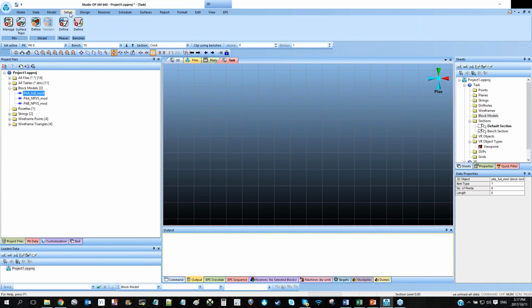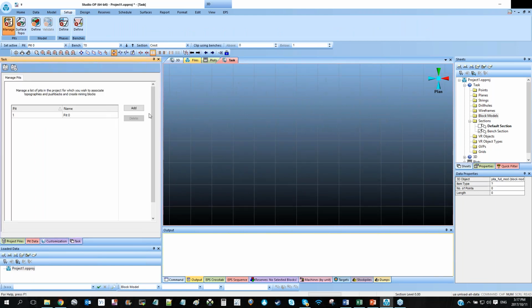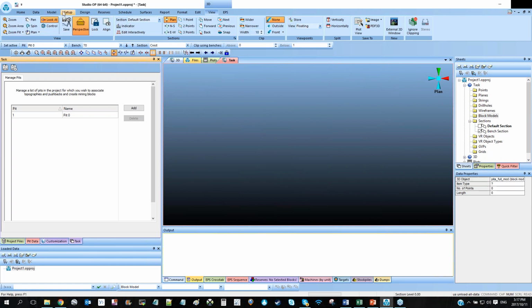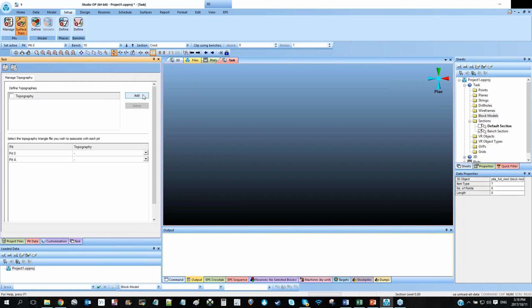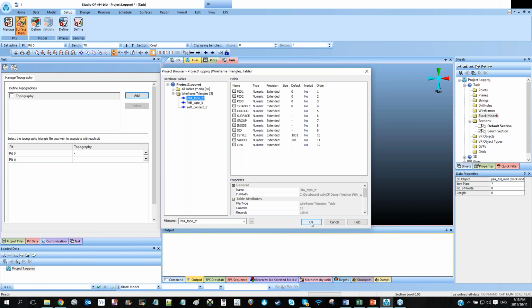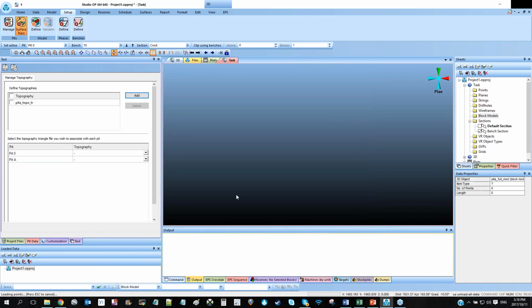So then, setup, I'm going to start a new pit. I just take this view out, this indicator. Okay, so setup, manage, I'm going to say new pit. Let me call this one pit A. There you go. Save. In this case, I'm going to define a surface. It's cool to define a surface because then I can interactively use it in my design and see where the pit is reaching the topo or going through the topo. So it's quite handy to bring a topo into the perspective. I just need to bring the file and assign it to the given pit. So it's a pit topo. There you go. So I'm assigning this file to pit A.